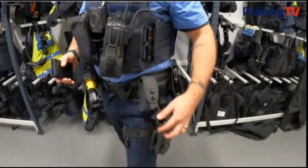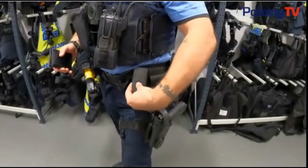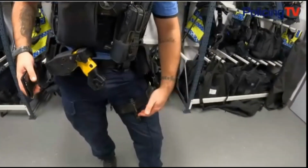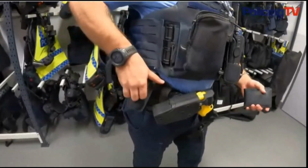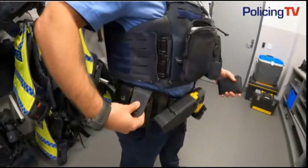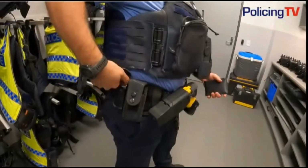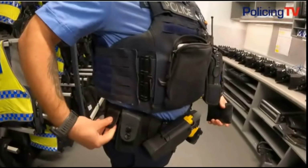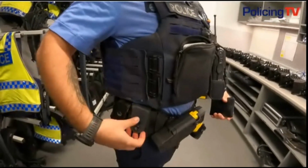Yeah. This is my Glock, because I'm left-handed, so it's on my left. On there, and then my taser on here as well. Also keep a torch here. Also, then my second magazine's held in there as well. And then I have just a multi-tool in here, so it's just a screwdriver and a pocket knife and stuff like that to just get me out of a tough situation whenever I need to, yeah.